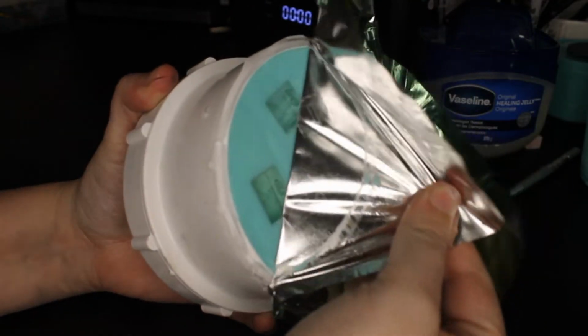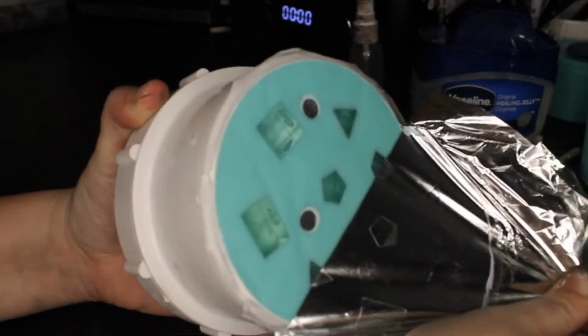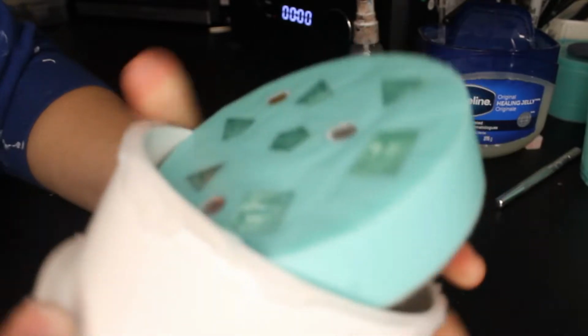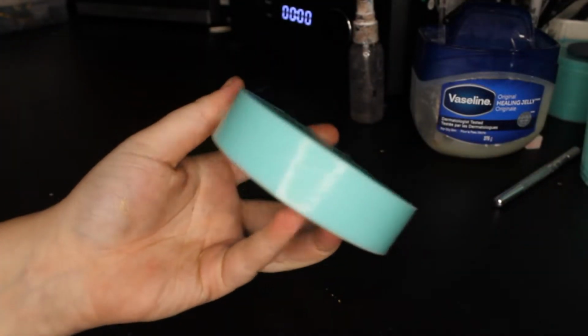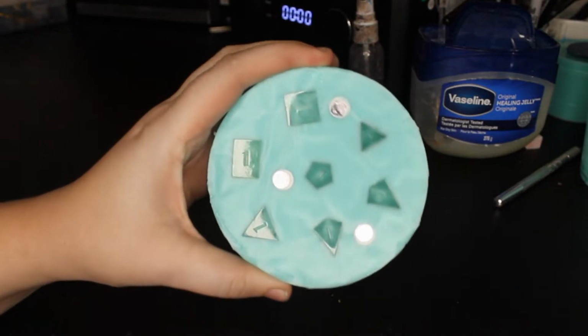Now that the silicone has cured for 4 hours, we are able to take off the sticker paper and take the mold out of the PVC pipe. You should take the sticker paper off nice and slow in case any of the faces has some resin around it that is sticking, so that you don't get any imperfections in the mold.